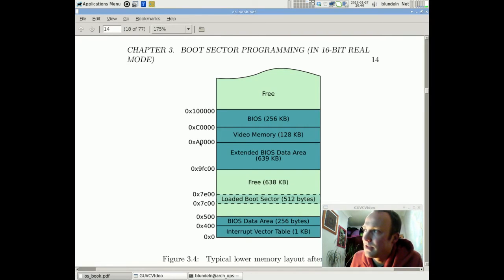It's at this address here, A0000, and that address is larger than 16 bits. It's 20 bits long. So to use that, I need some other way of changing the segments to reach that memory. If I can only specify memory addresses as 16-bit values, then I need to set the segment up somewhere close to this, and then I can reach into that memory.